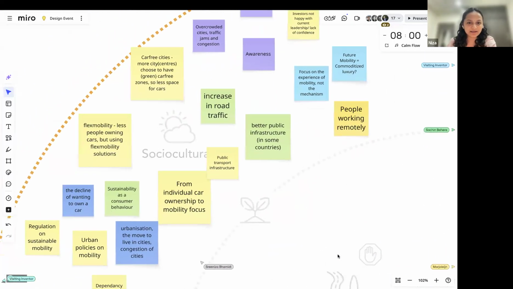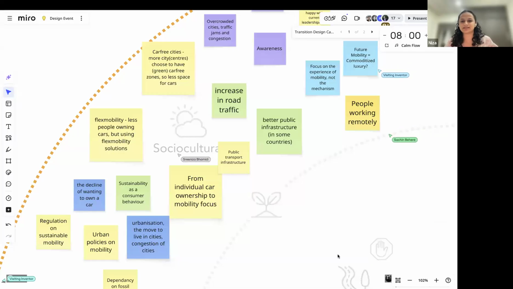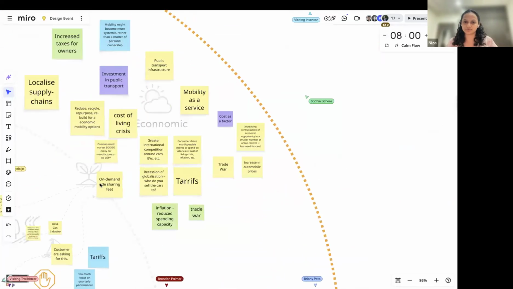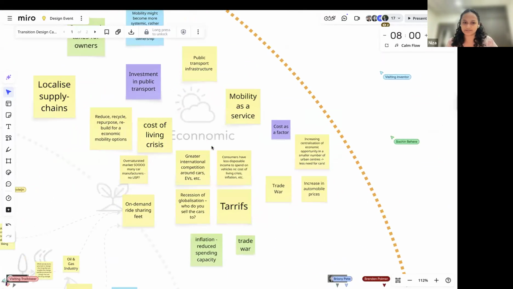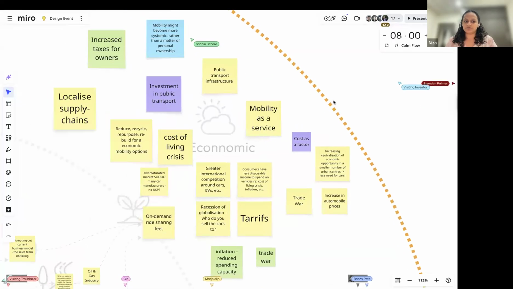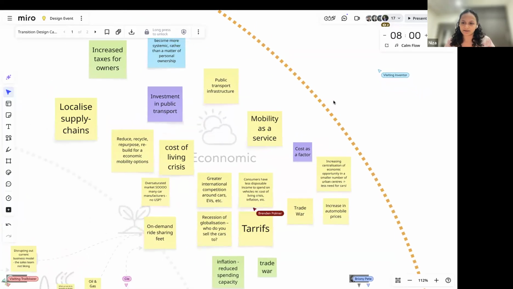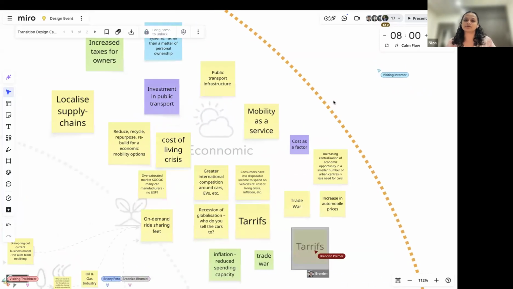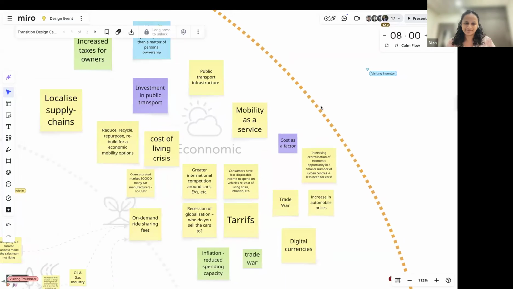Hi. Yeah. I also wrote sustainability as a consumer behavior in general. People are becoming more conscious about how they consume things around them. So that's something I've written. And public infrastructure is, of course, getting better in some of the countries, and that's also a big thing. I think also alternative fuel options are coming up, and some of the companies are slower in implementing these. So, yeah.